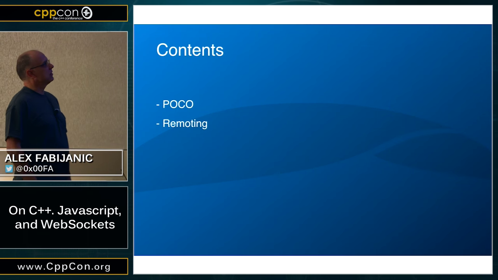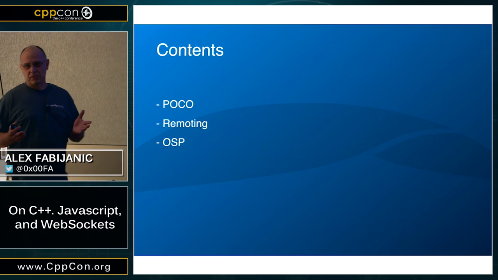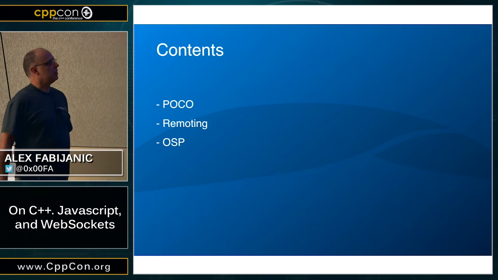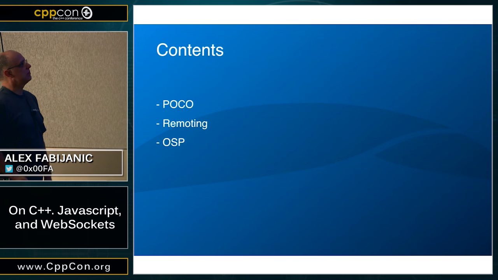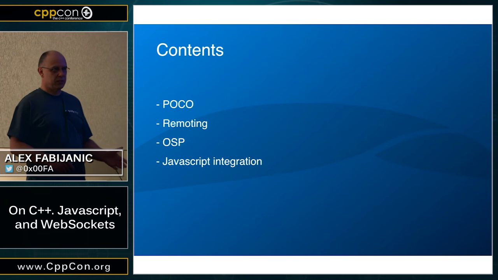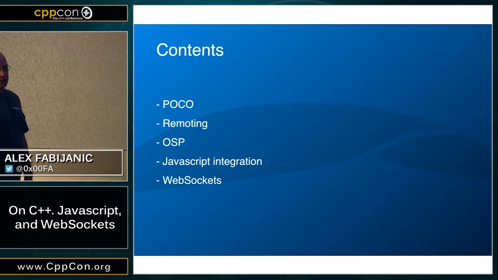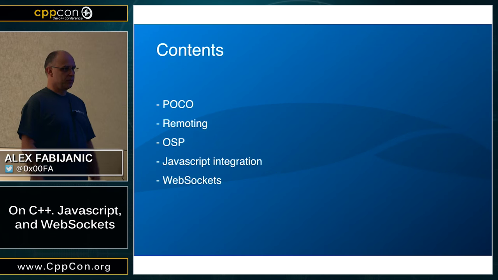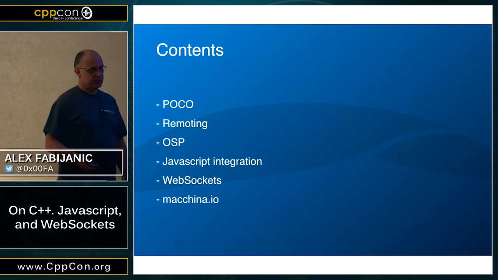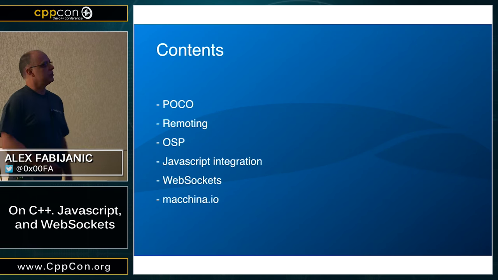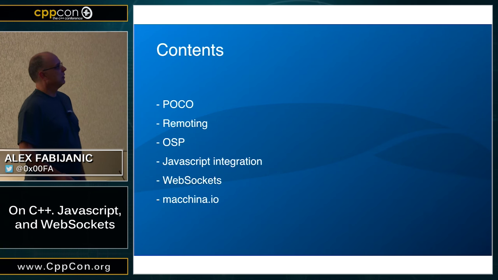Then we're going to talk about OSP, which is an Open Service Platform — basically an application server. We have plugins that you write and they run in this environment, with a lot of convenient features to exchange data and get services. I'll talk about how JavaScript is integrated into all this. Then we're going to talk about WebSockets and see a little WebSockets demo between a couple of browsers and the back-end application. And at the end I'll mention Machina.io, which is a commercial product built on POCO and OSP, to show a real-world application that's being used in production.